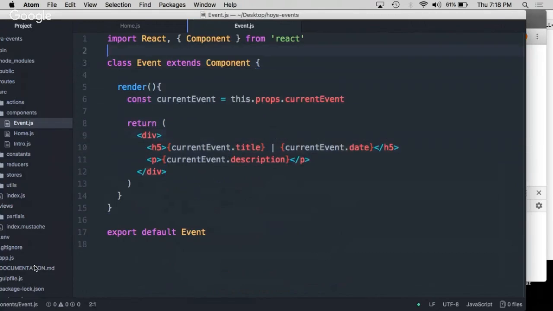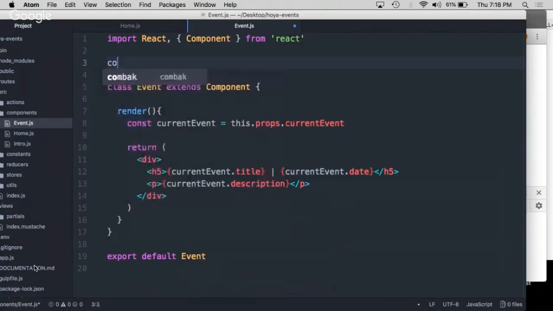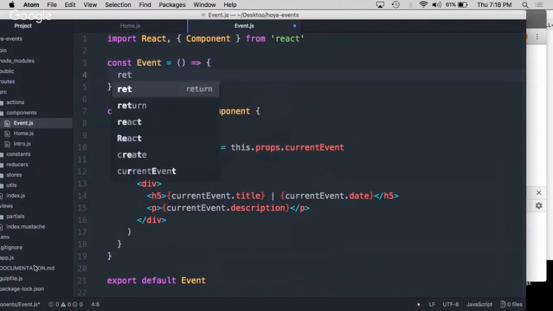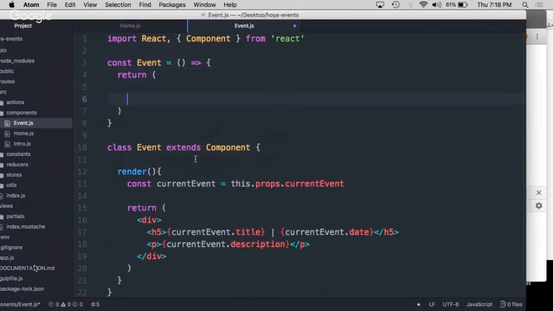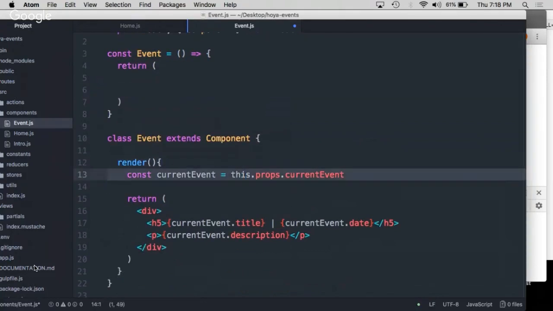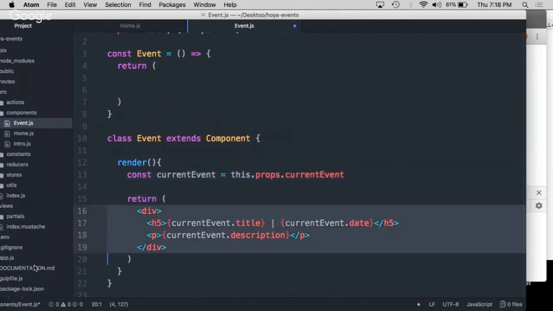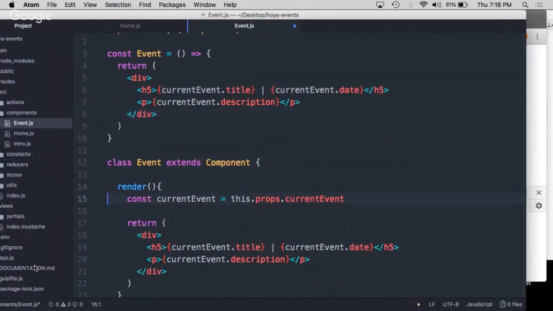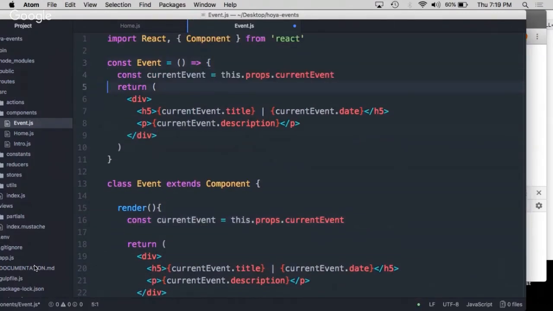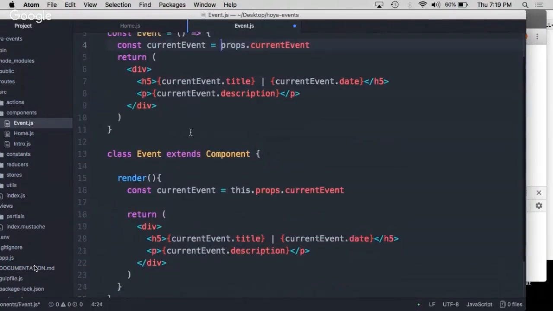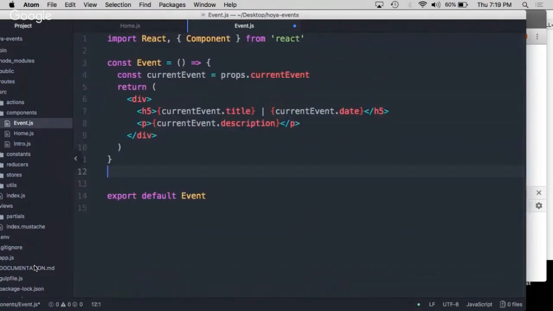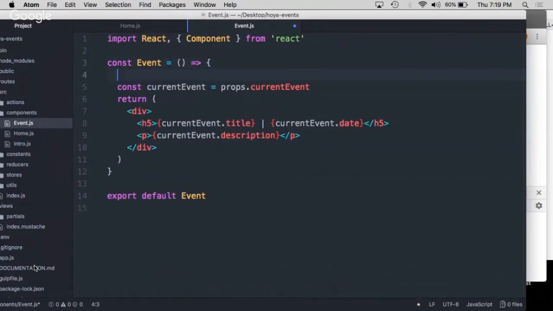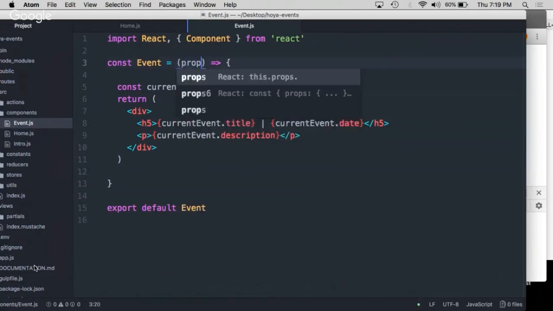I'm going to do const event. Okay, so I reorganized this component to now be what's called a stateless component, and I don't have to add this right here.